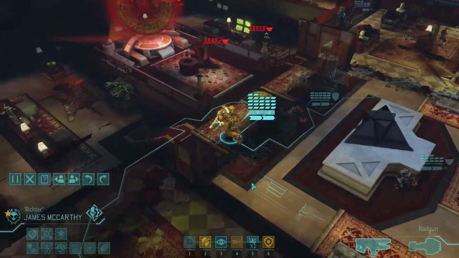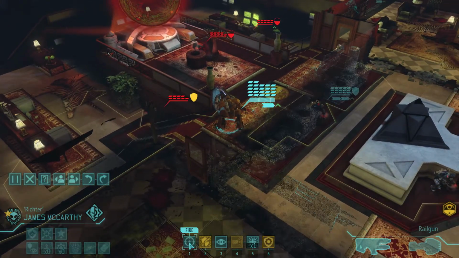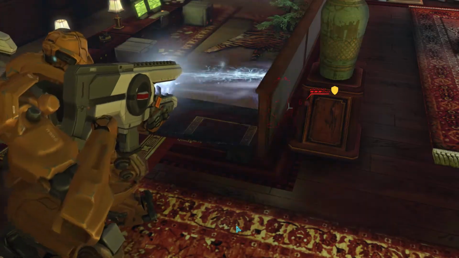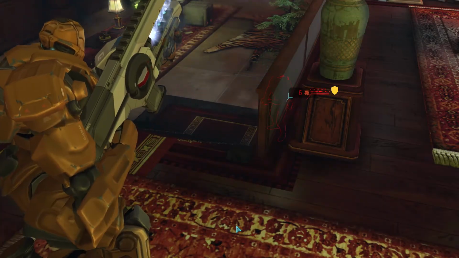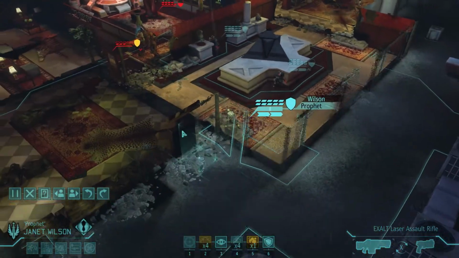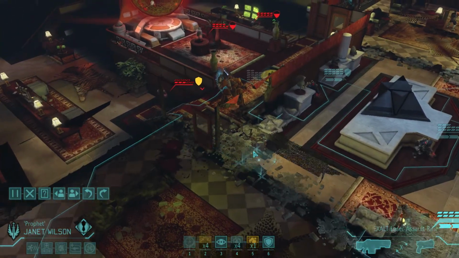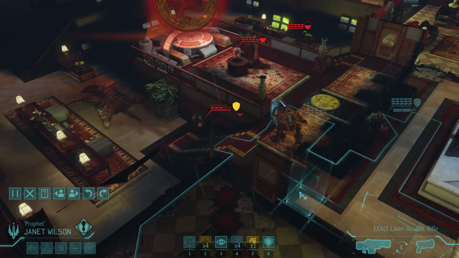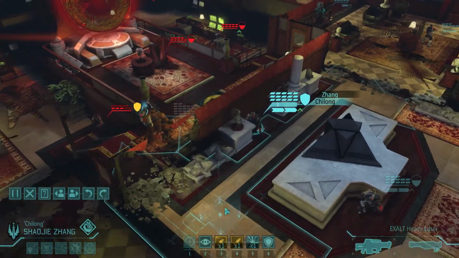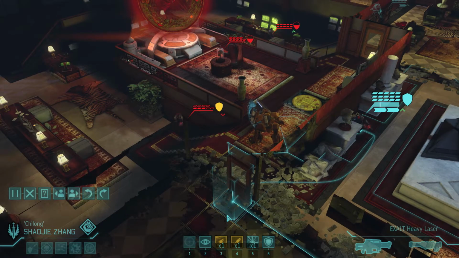Gonna trigger 3 more? No, we're gonna trigger just... What? What are you doing here, my friend? How did you get here? Oh shit, we have no cover. Okay, that's a bit awkward. That is a bit awkward, isn't it?